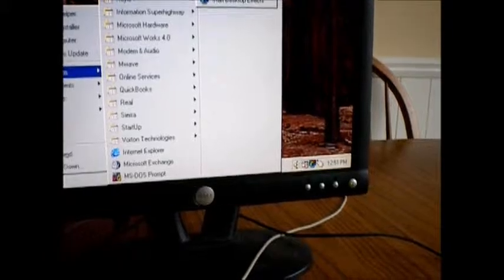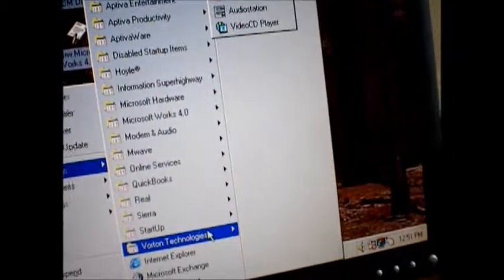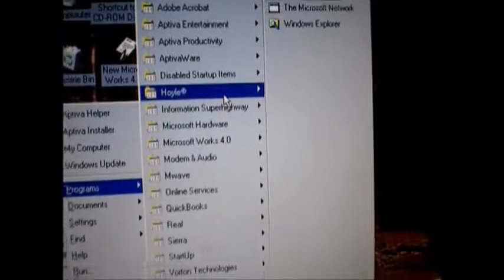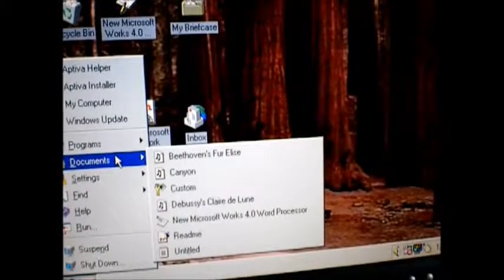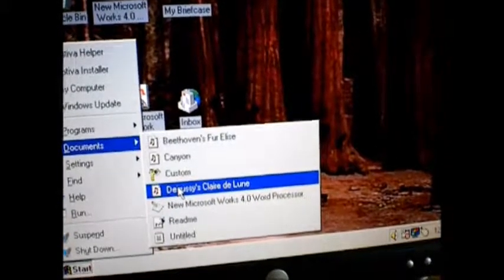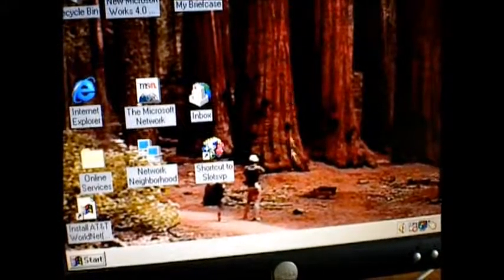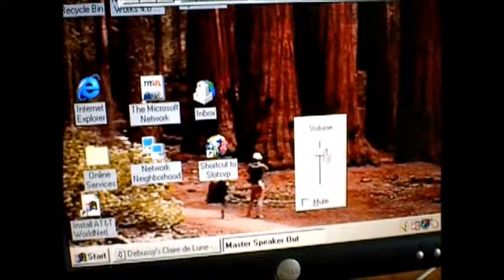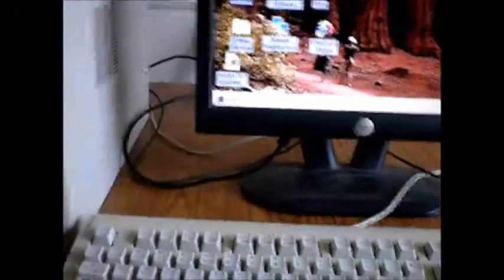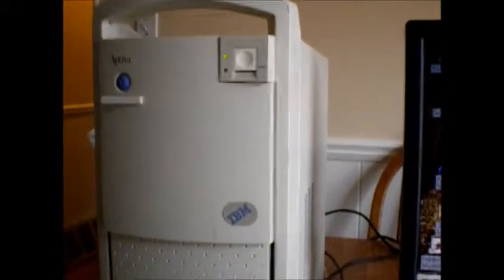TV Entertainment. I don't see anything for games. There's Video Poker. This thing is very cool. I don't have any speakers I could hook up either, and it doesn't look like it's got onboard sound. Alright - so that's one down, two to go. Let's see if we can get the others functioning. Shut down computer. I cannot believe it works - that is awesome. It works and it's an original install.